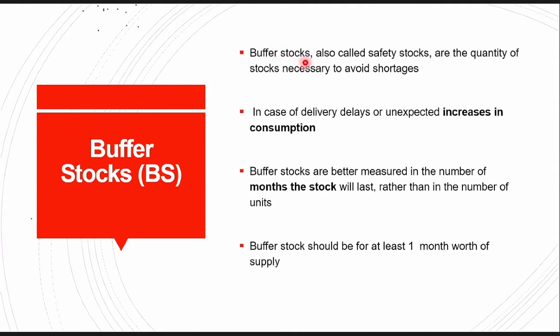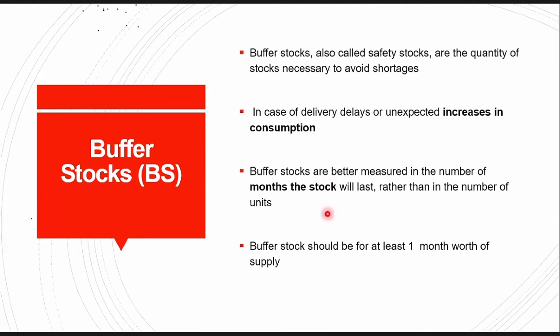We are going to see how buffer stocks are accounted for. Buffer stocks are important. Also, if there is a delivery delay, or if there is an increase in consumption because of an epidemic or a pandemic, before you run out, you can have something to use before you replenish or reorder.